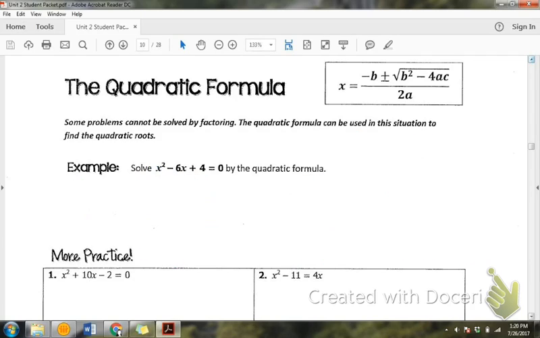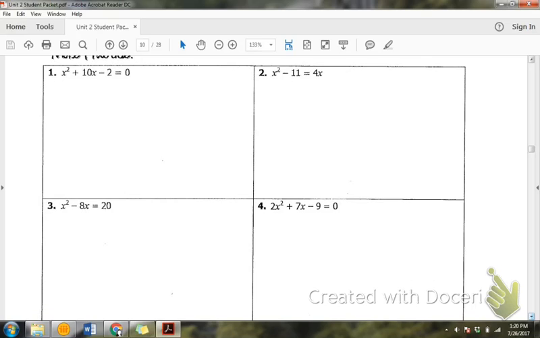So the first thing we do is find A, B, and C off to the side. I would put A, B, and C literally off here to the side, okay? So we know that A is 1, B is 10, and C is negative 2. Now, the 10 would be negative because... When we plug it in, yes. So as you're writing it out, Taylor, just write it as is so you don't make a mistake. Write it as is, and then when you plug it in, you are going to switch the sign.